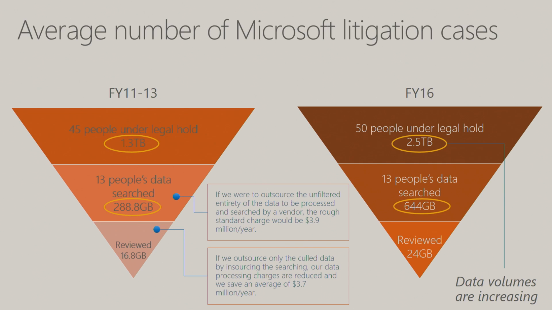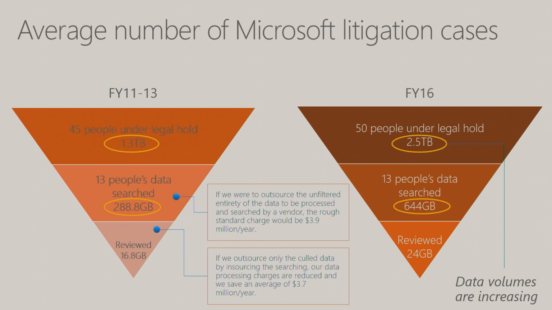But what we did was look at a subset of those cases that came to the litigation group, where they actually went and didn't just put content on hold, but also searched and analyzed it, and there was processing for that. And what they found was that on average, for each of those cases, 45 people were put on hold. Then they worked with our attorneys and outside counsel to come up with the right queries. They identified the custodians, and only 13 people on average actually had their data searched.